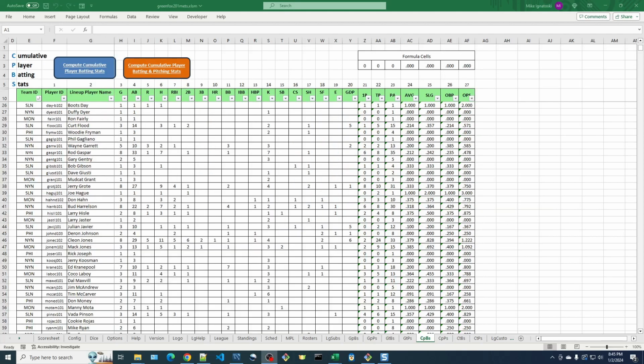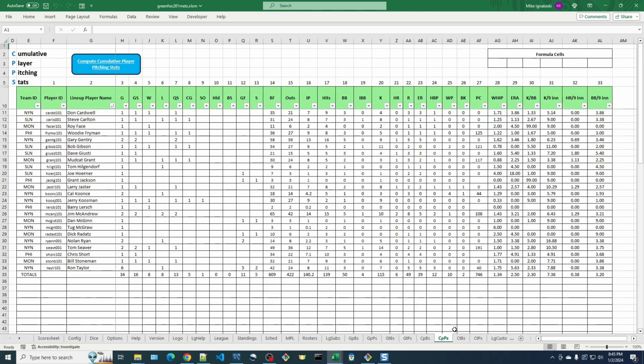Now, if we look at the cumulative player pitching stats by clicking this sheet, we'll see our new pitchers. We can look at Ron Taylor, who now has a loss. Who else was that? Gary Gentry or Chris Short. This was his first game.